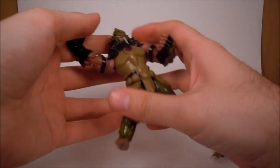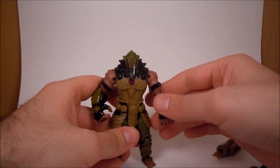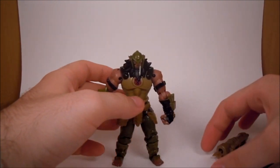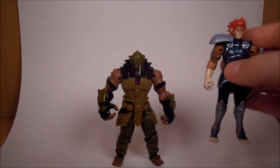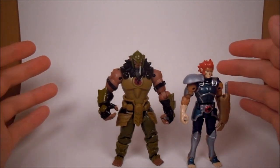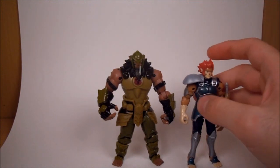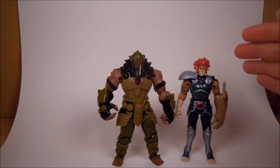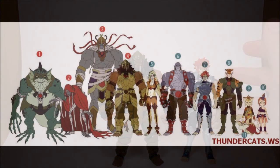Alright. So let's get this guy down here and we'll look at some comparison shots real quick. As it so happens, I have picked up a few more of the 4-inch figures. First of all, we'll show them off with Lion-O. Now, scale is not perfect on the 4-inch figures, nor is it on the 6-inch figures, really. I thought that they'd be closer in the 4-inch scale, but someone posted a picture recently on the Fwoosh, which you can see right here.